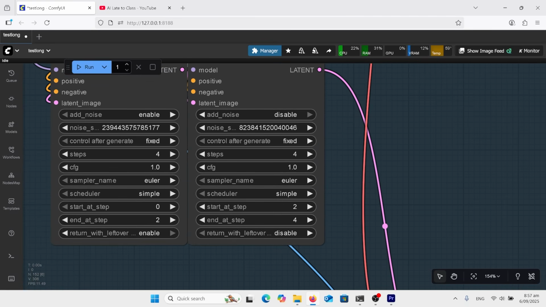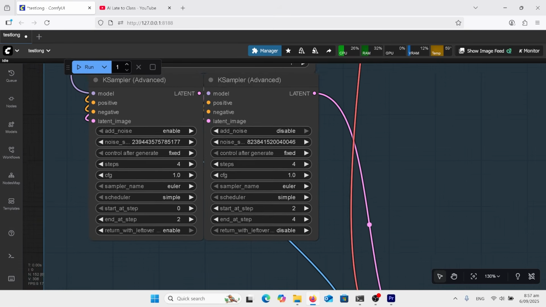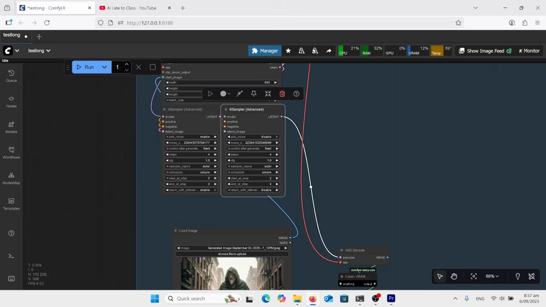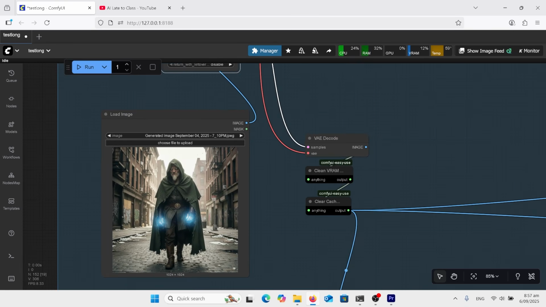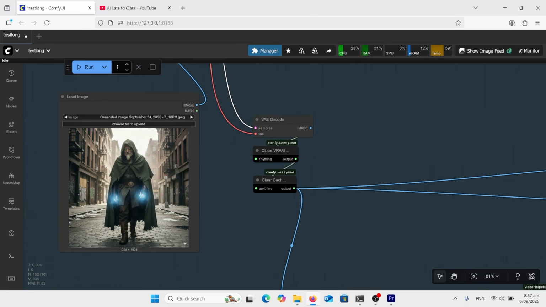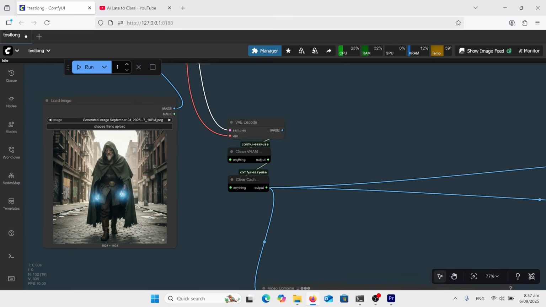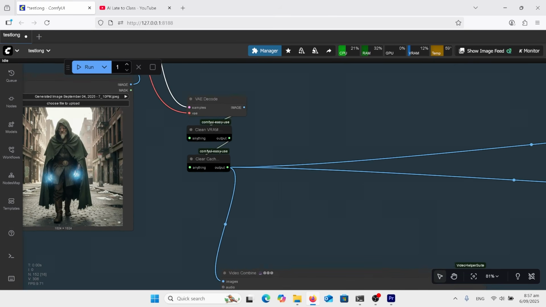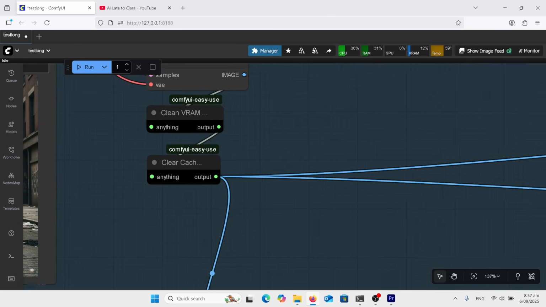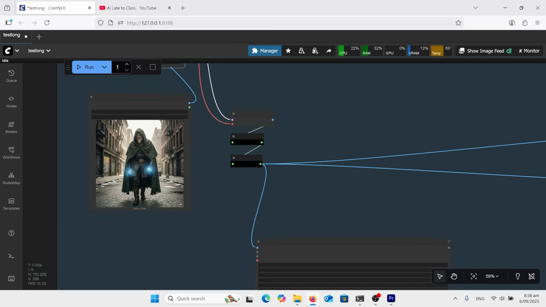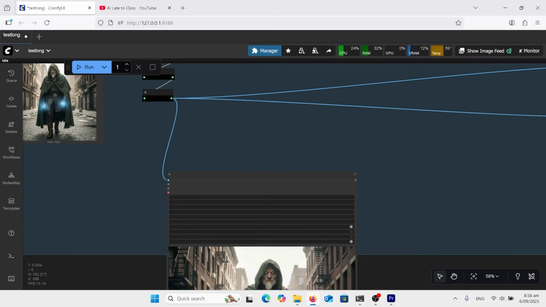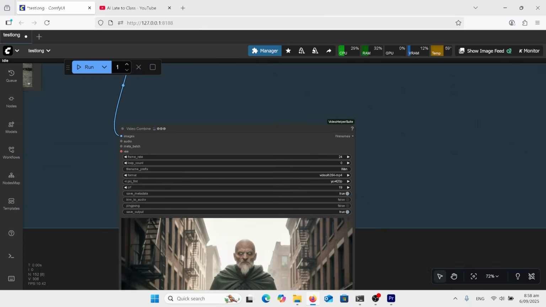Now this is the important bit. I've got fixed seed there, right? So I'm not going to alter this one here to start off because we've just got this man with his glowing hands, and I'm going to keep that seed the same. I'm quite happy with the way he takes his hood off. Now this is the important bit. It comes through here, cleans the RAM, so it's almost like we're going back to a no VRAM usage, so it can all start again.